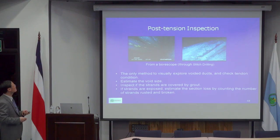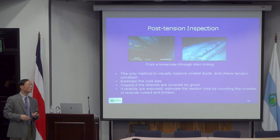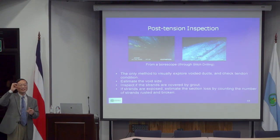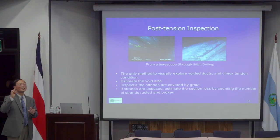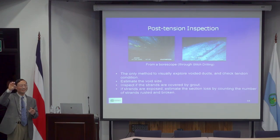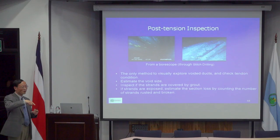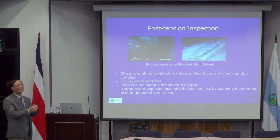So again, doing inspection is extremely difficult. And typically, what people do is use a borescope. I don't know if anybody has had a colonoscopy or something. Like a lot of older people here, but like a doctor will insert a small tube into your internal organ, and that tube has a tiny light at the end and also a video camera. It's the same instrument. So they just drill a small hole into your duct and insert it, and they will be able to see what condition is inside.